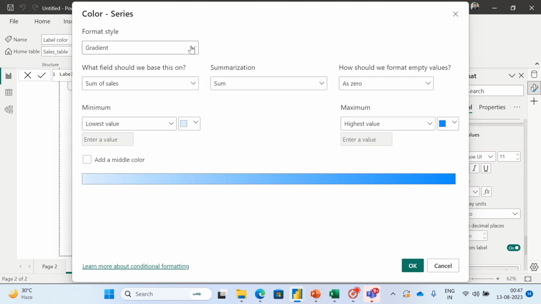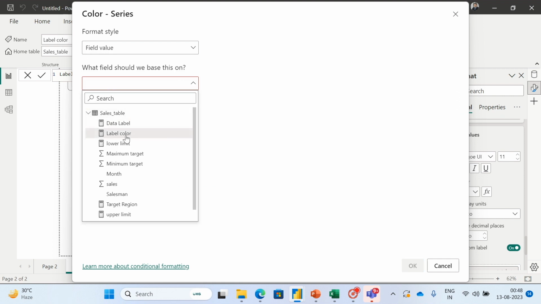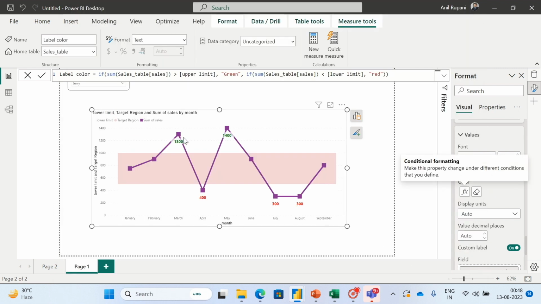In format style, I will select field value, and now I'll be selecting the measure which I have created, which is the label color. Now you can see that wherever my sales is higher than the maximum range, the data labels are appearing in green, and where the sales is lower than the minimum range, the data labels are appearing in red.